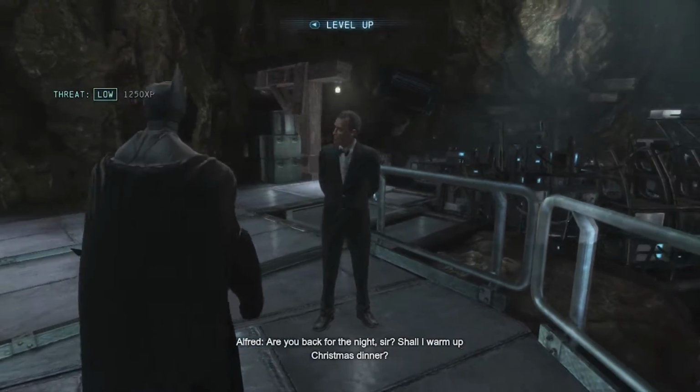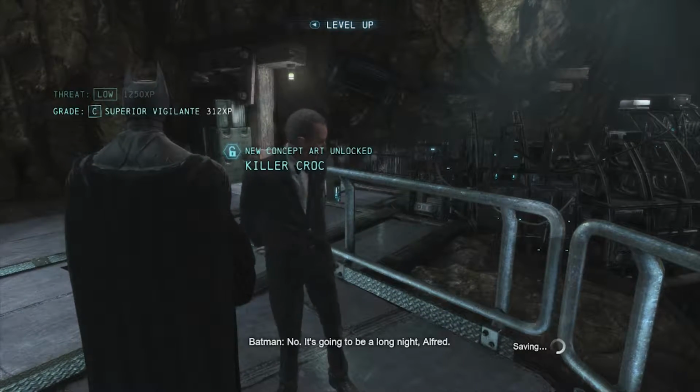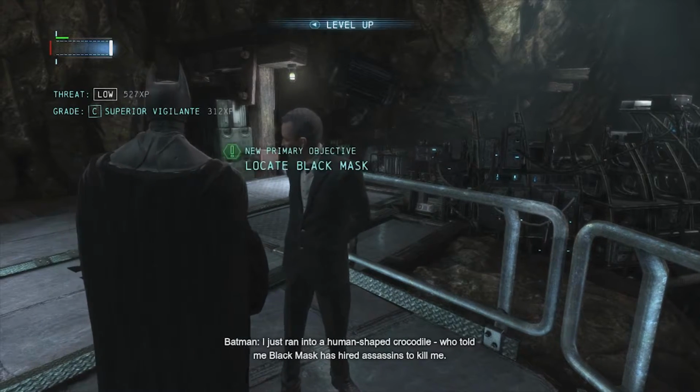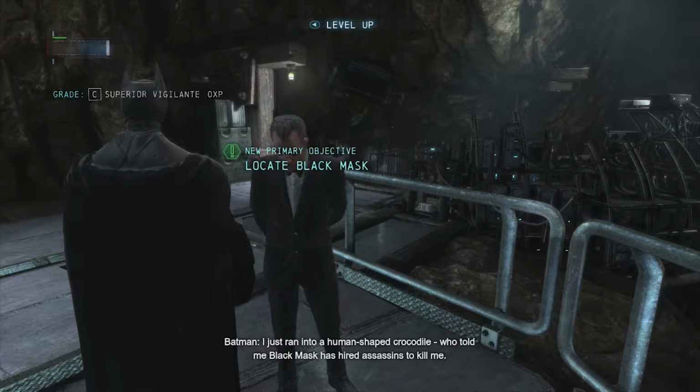Are you back for the night, sir? Shall I warm up Christmas dinner? No. It's going to be a long night, Alfred. I just ran into a human-shaped crocodile. Told me Black Mask has hired assassins to kill me.